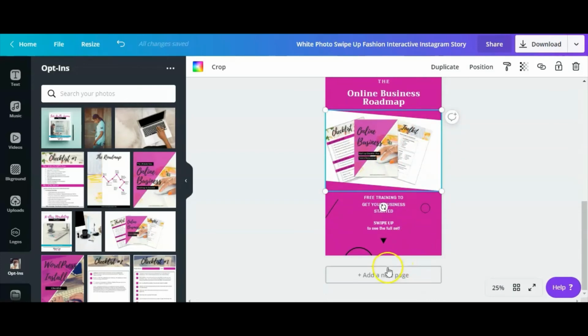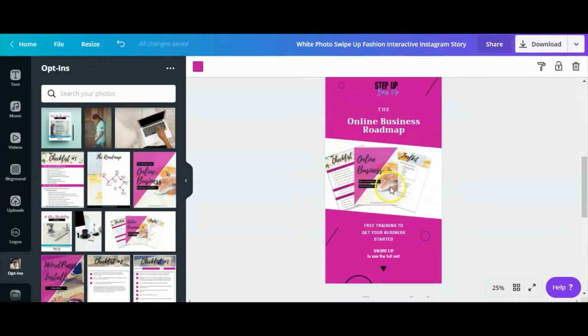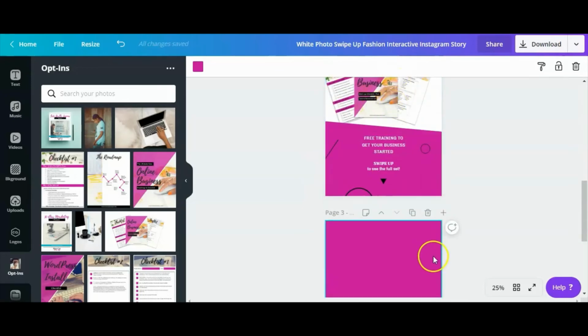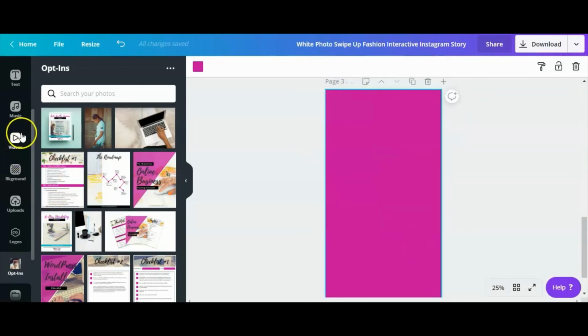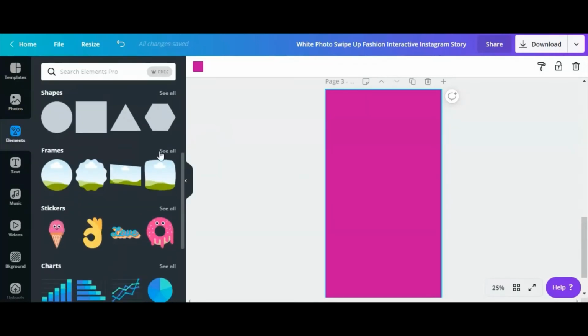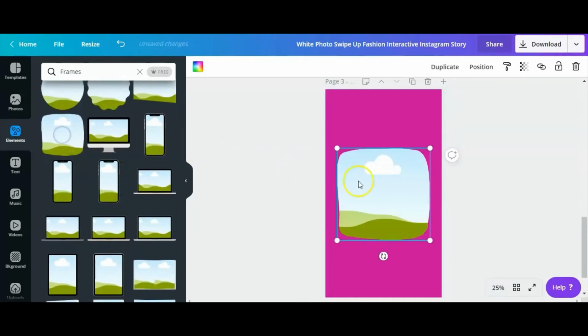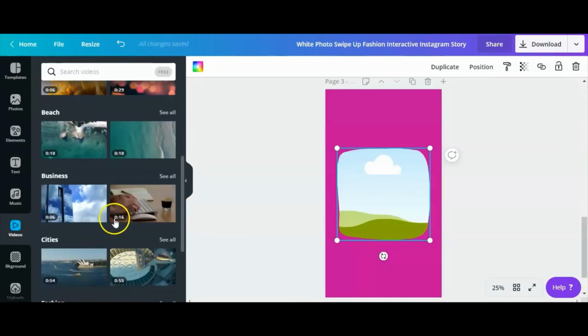Now the other option is to then just hit new page where you just get your background colors, and then you could be like, okay, I'm going to change this up a bit. So I'm going to still have that kind of middle bit, but I'm going to do something a bit different. I'm going to do video, for instance. So what you then do is you will go into your elements and then go into frames, select a frame, save that, and you just pop that in the middle. And then say if you've got a video, I haven't got any videos uploaded, but I'll just go up to here and grab a video.